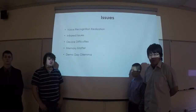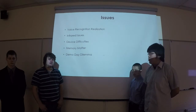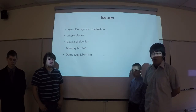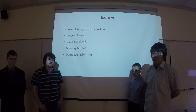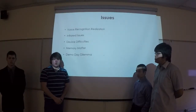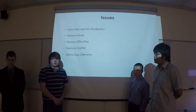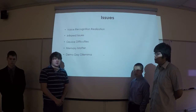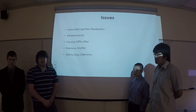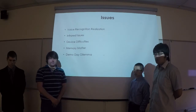In the first semester, we had issues with the infrared control. We could successfully store the IR signal, but when I output it, the IR signal was off. We switched to a new library, which worked pretty well from then. Originally, we purchased an Arduino Uno and an EasyVR. We ended up switching both of them out because the Arduino Uno was too slow at processing and didn't have enough memory. The EasyVR only held a maximum of 15 voice commands, and we needed more than that.